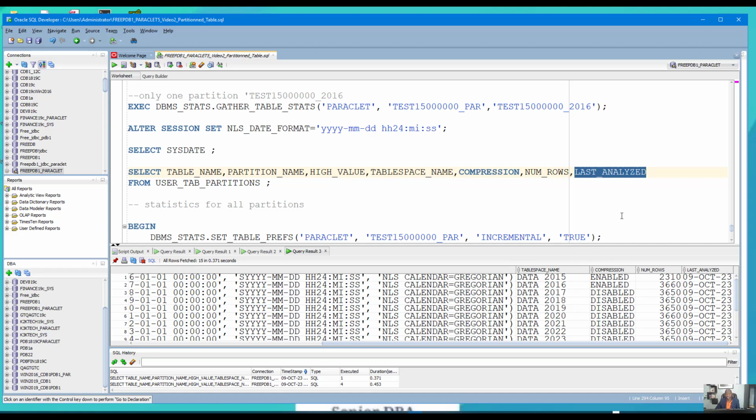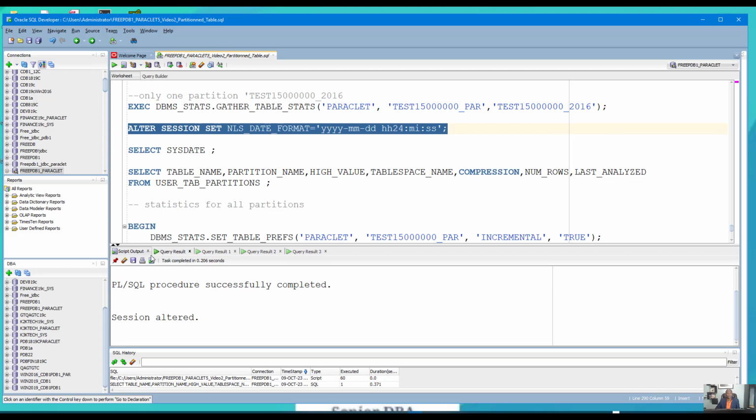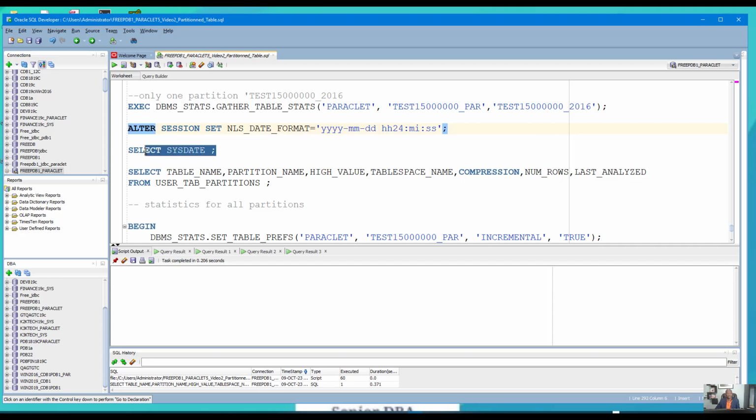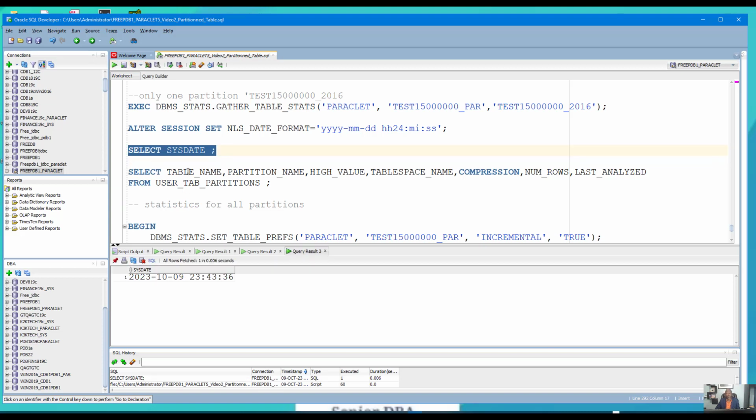We change the format of the date. When I change this, I want to check what date is today, sysdate in Oracle. We put select sysdate from dual.